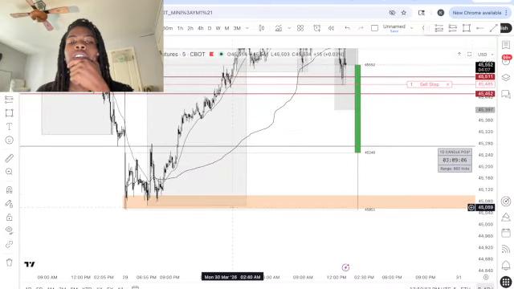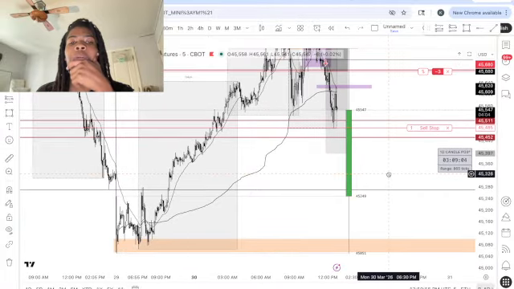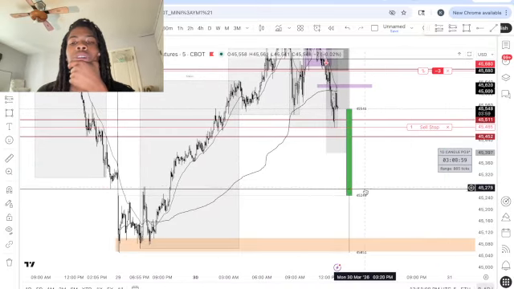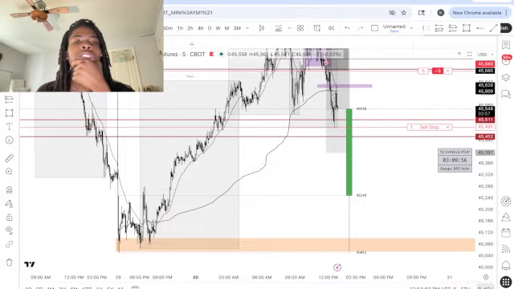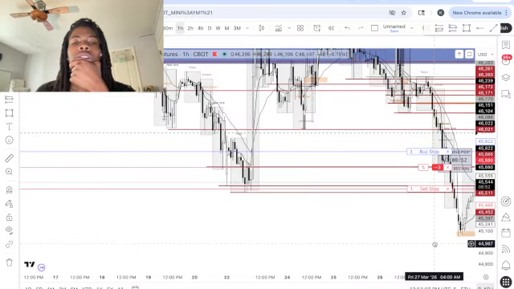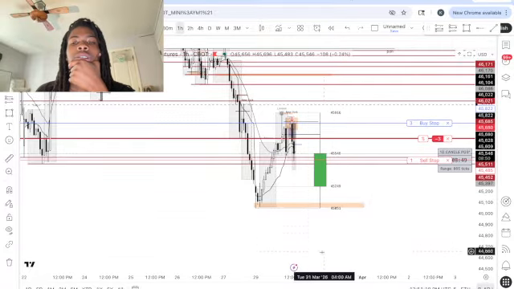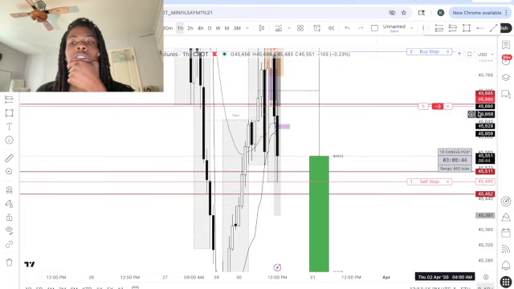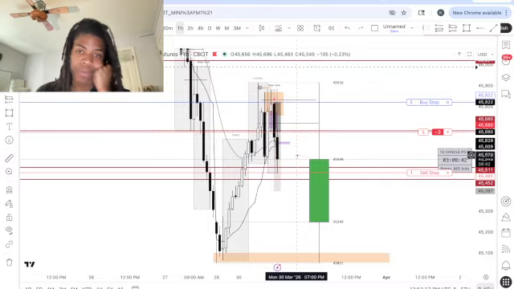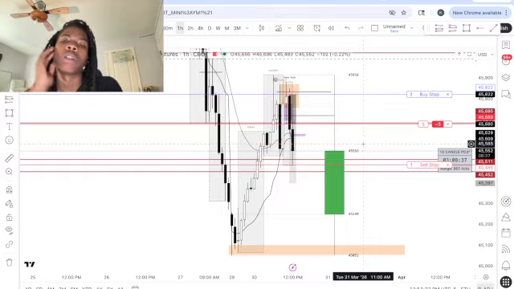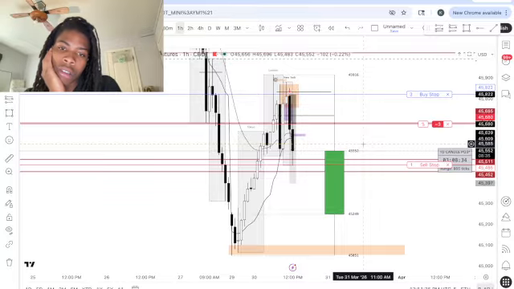So us taking out the all-time low is out of my playbook. It's definitely out of my playbook right now. I'm not expecting that to happen. I'm not sure why that level was on my screen. Everything else looks good. This hourly closes in 8 minutes. It's no longer looking like I want to close, but we definitely gotta disrespect the VWAP and the EMA on the hourly if we want to head towards these lows.